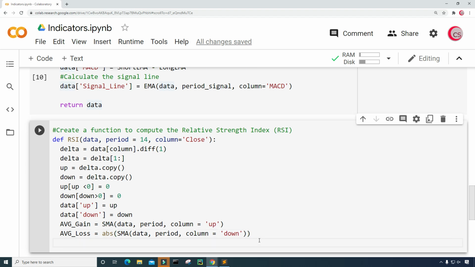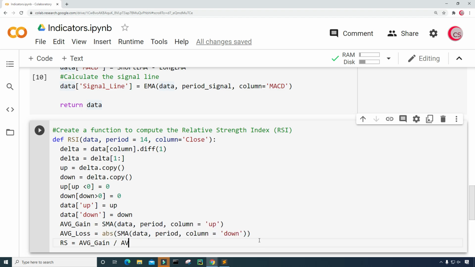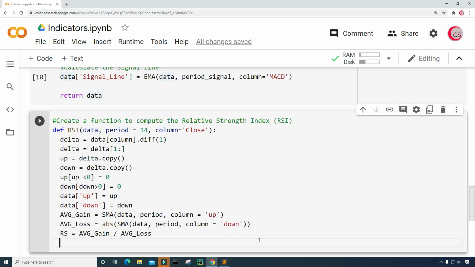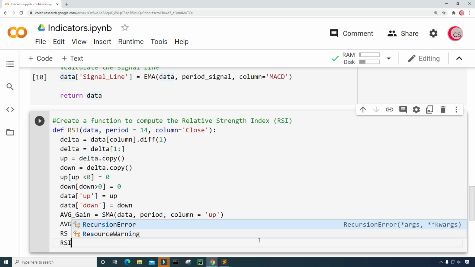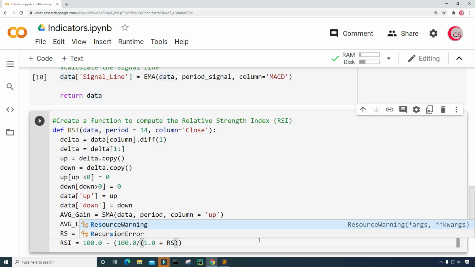All right, so next I need to calculate the relative strength. So I'm going to create a variable called RS and set it equal to the average gain divided by the average loss. And now I can calculate the RSI. So I'm going to set this equal to 100.0 minus 100.0 divided by 1.0 plus RS.